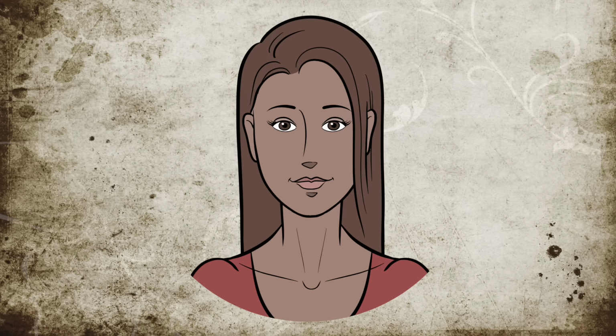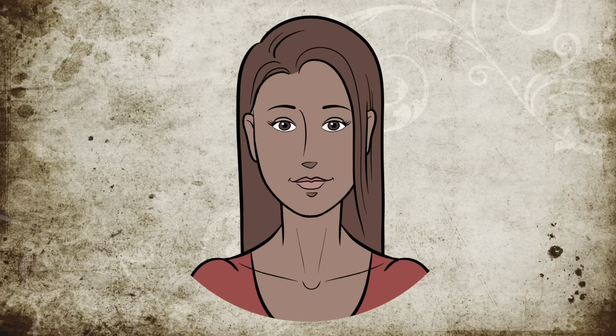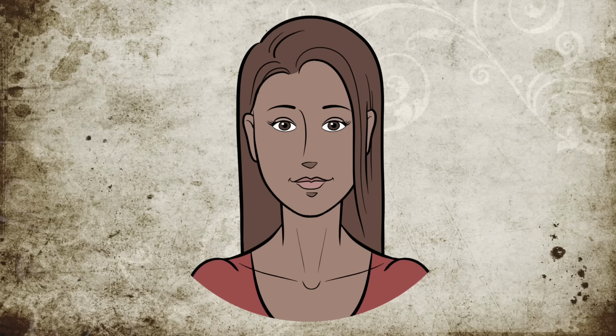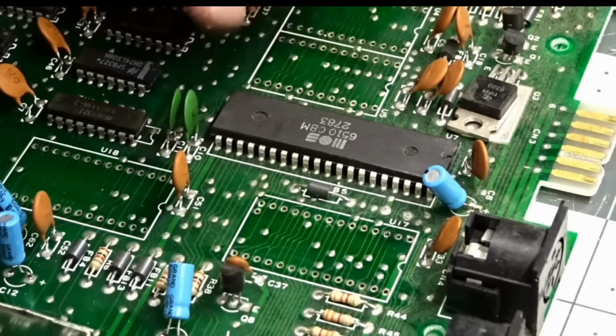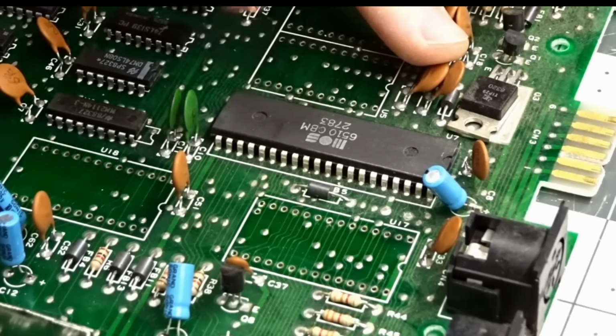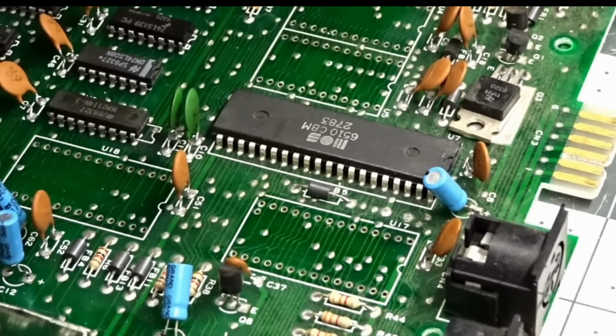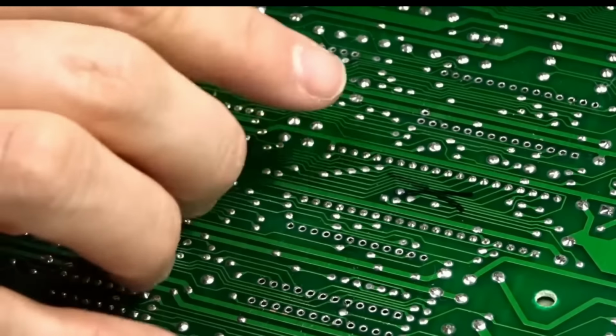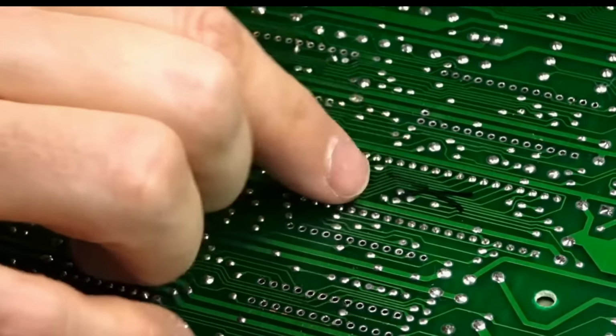Okay, let's dispel this myth once and for all. Back in the olden days, we're talking 80s and 90s here, everything was hell expensive. I mean, it's not much different today. New technology is usually more expensive. And so back then, replacing a chip yourself or having a tech replace it was actually the cheaper option to replacing the whole board. What you're watching while I'm talking is a chip-off process on an old Commodore 64.